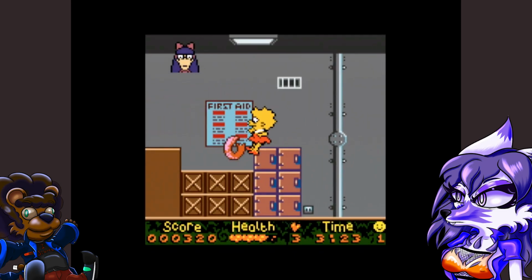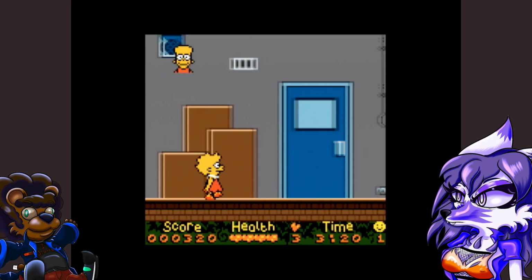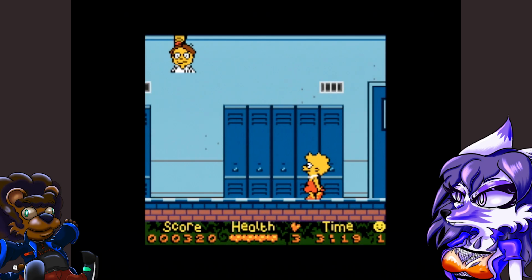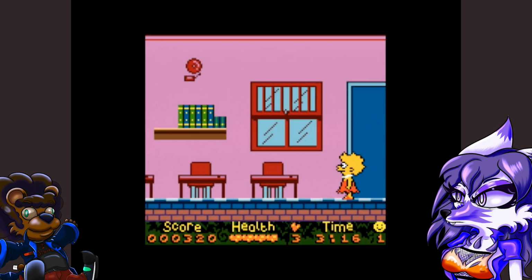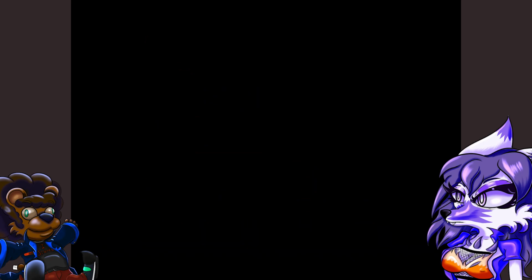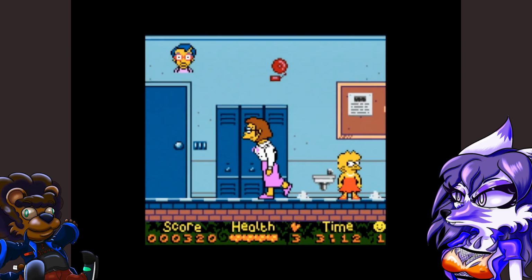Whoa! First aid, it's a donut. I mean, vegans can eat donuts. Wait, is she a vegan now or a vegetarian? I think she's still a vegetarian, isn't she, Lisa? Yeah. Wait, no, Bart was in here. You saved the boy. You need to get past the goblin.